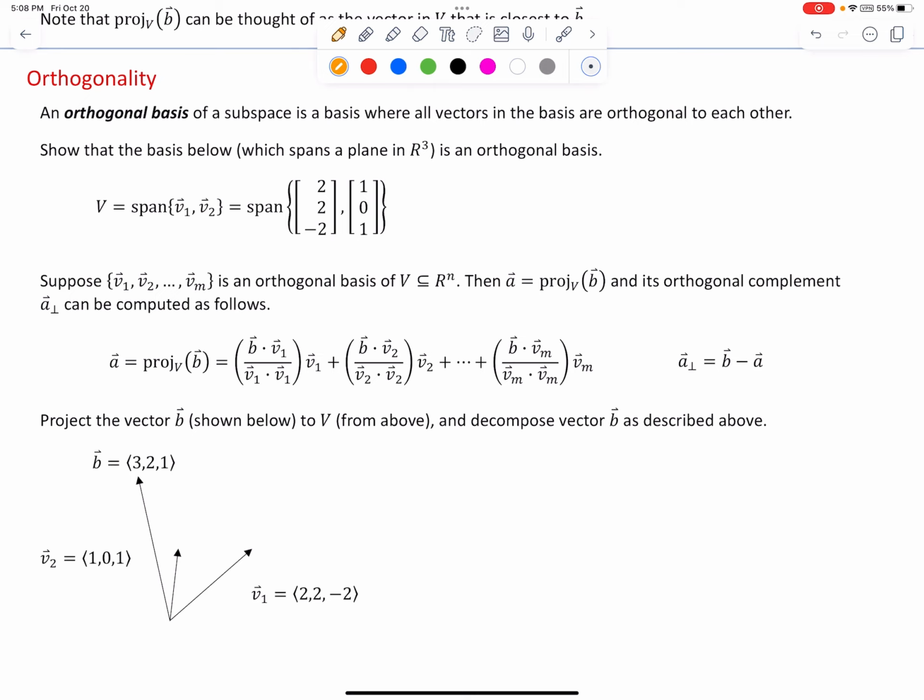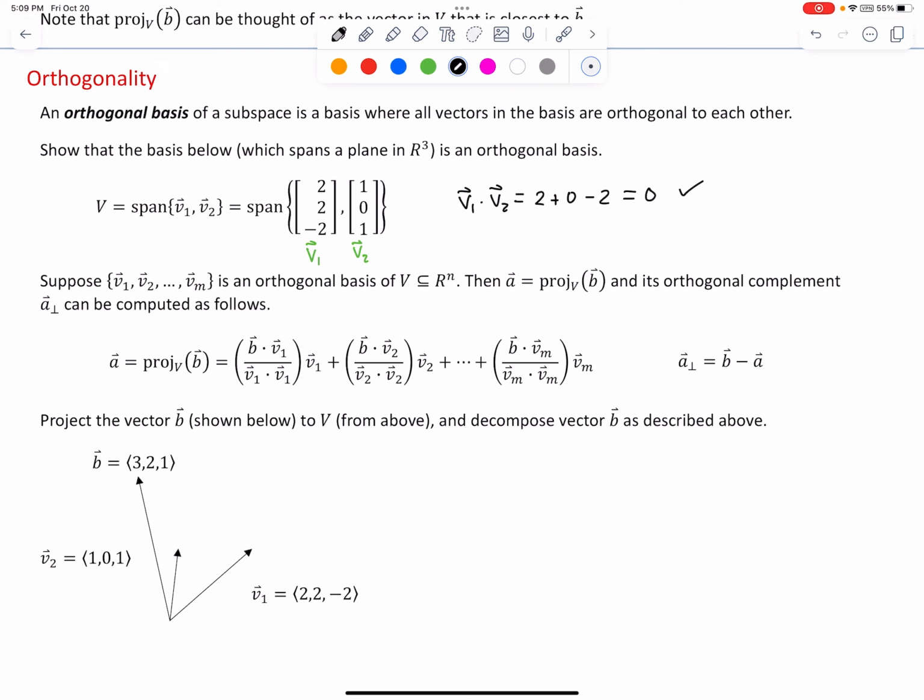But now we want to show that the two vectors are not only linearly independent, but that they are orthogonal. So we will do their dot product. Let's go ahead and name the two vectors in this span, v1 and v2. And if we do their dot product, multiplying corresponding entries and adding the results, we get 2 plus 0 minus 2, and sure enough, we do get 0. This suggests that the two vectors are already orthogonal to each other. So we call this an orthogonal basis of this plane.